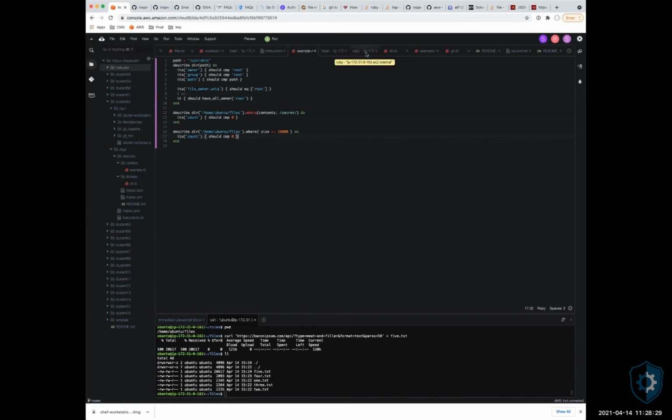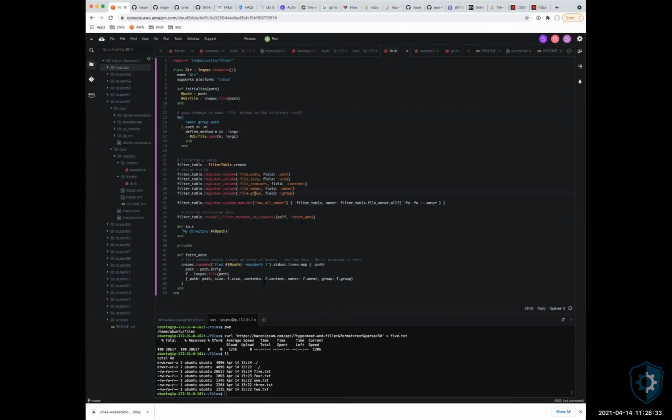I did run into some issues where I think the contents here is broken for binary files or maybe things that are not encoded in UTF-8. So I'm not really sure how to handle that. I think that's purely a Ruby question that I'm just not sure about. Yeah, but this is very good. I wish there was something like that in the actual file resource.